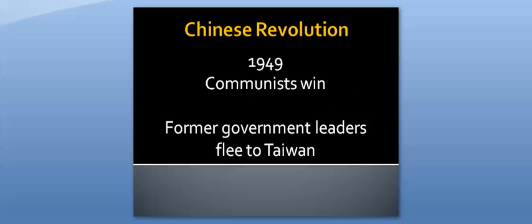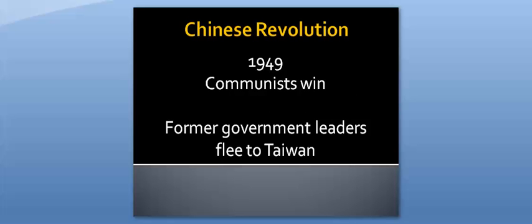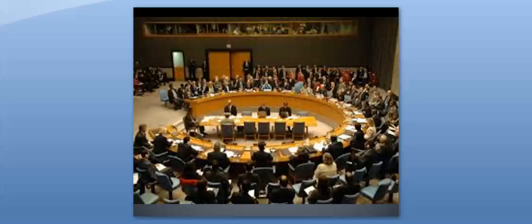Even with the aid from the US, the Chinese Communists, led by Mao Zedong, and that's actually who you saw here, it's Mao Zedong in the back, or Chairman Mao, defeated the Chinese government in 1949, so the Communists won. The country then became communist, and the former government leaders that the US was backing were forced to flee the country and go into exile. The leaders fled to the island of Taiwan, which is right off the coast of China. With aid of the US, they maintained their seats in the United Nations so that even though they didn't actually have control of China, the US and others actually recognized them as the Chinese government. Kind of crazy, right?